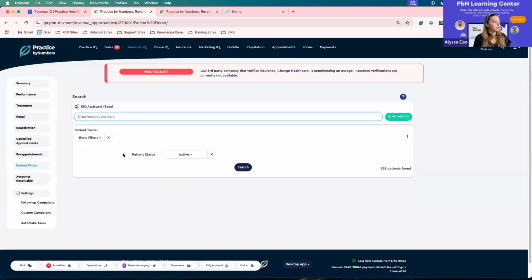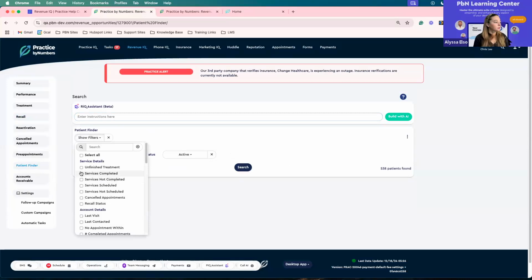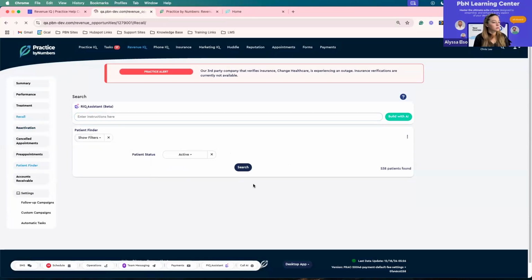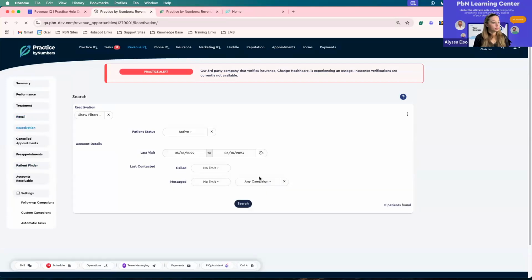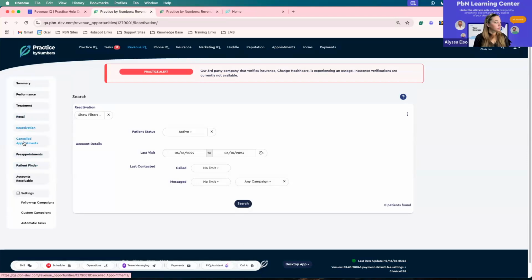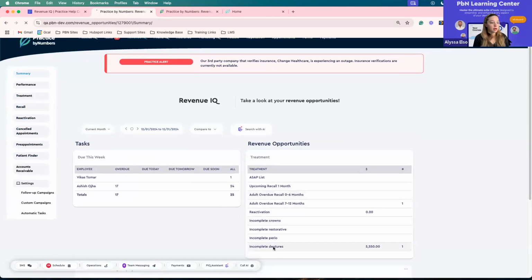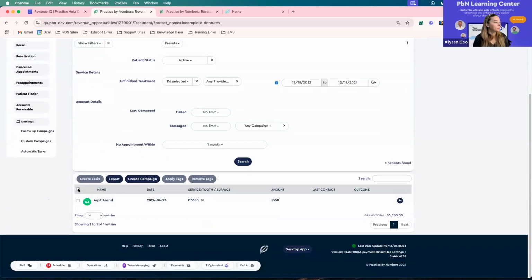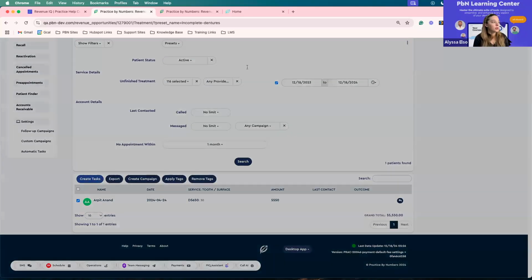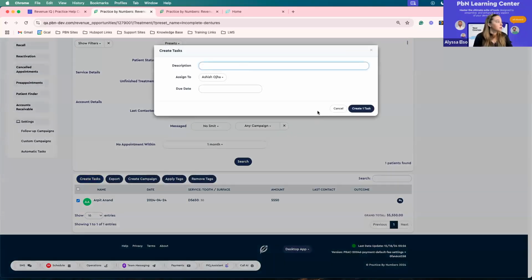Let me do that on this page. This list that'll work. Okay, so we can create the task.